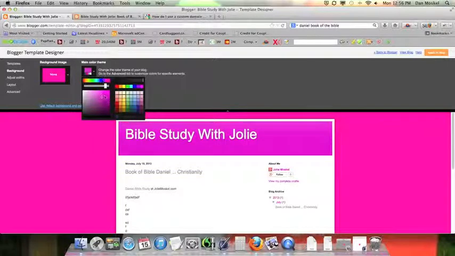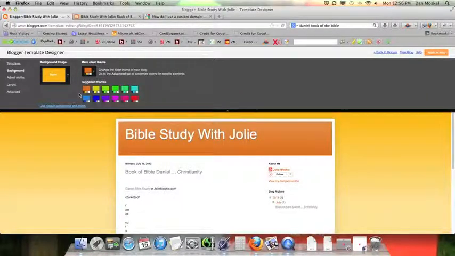And then here you can go in and change the colors manually. Wow. We're going to just leave it as orange because I don't want to spend an hour in here. And it's very easy too, but once you pick what you want, you can play around, and obviously we just change the colors and stuff. And once you find what you want, don't forget to click apply to blog.